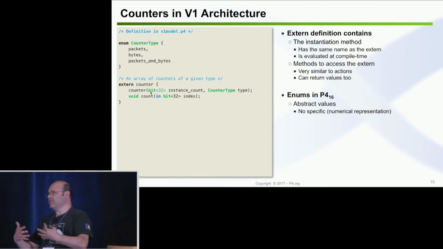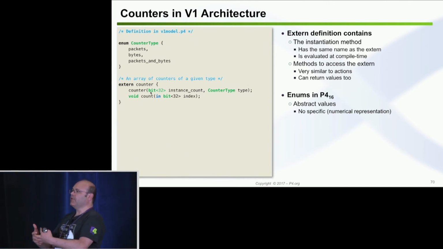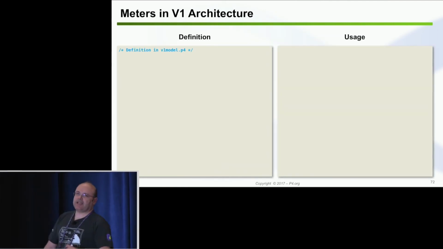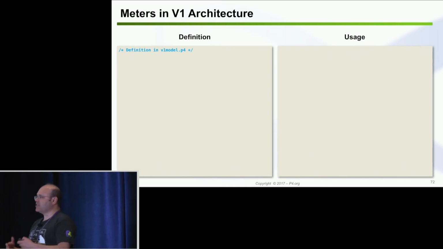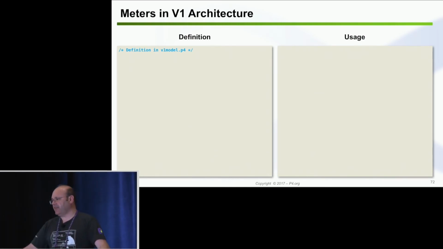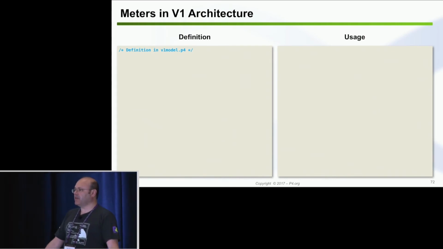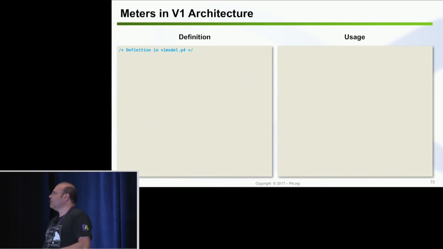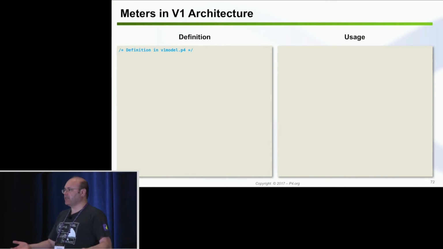But when you read the documentation, you will know that the count method increments the counter, and because the counter has the type of packets or bytes or packets and bytes, it will do a certain thing. The question is how many counters you can update and how big can be the action data. The answer is it really depends on your platform. It really depends on your hardware as well, right? So in the language per se there are no limitations.